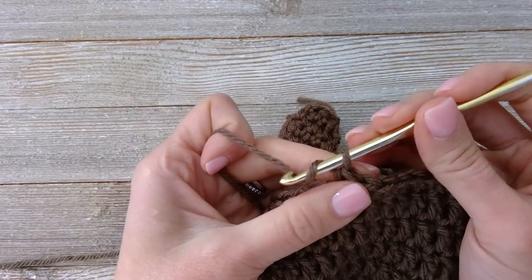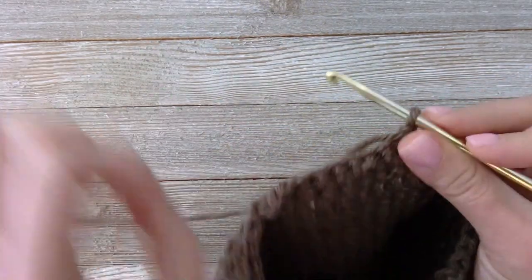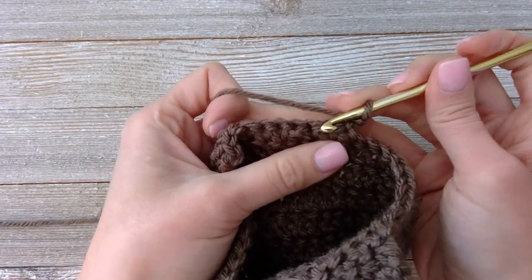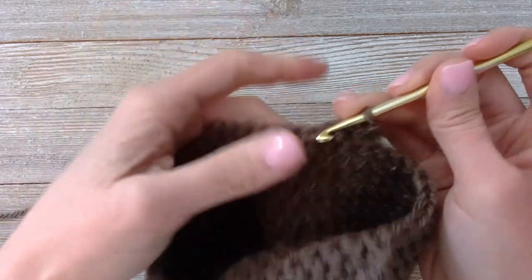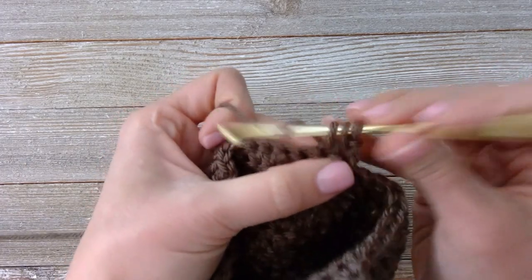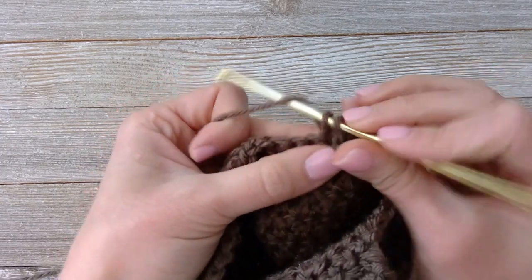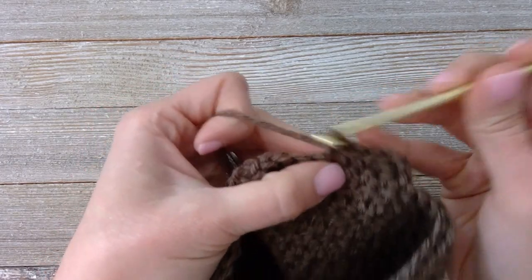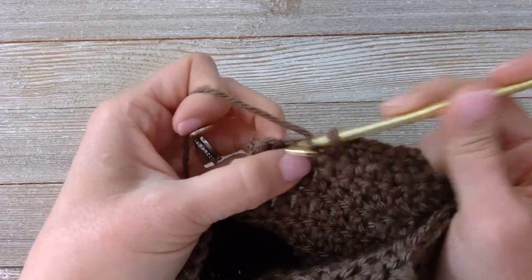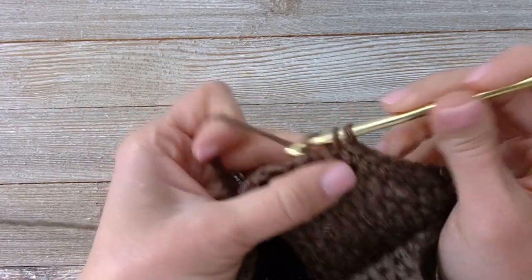Great. Chain one, turn the beanie around. Okay, so we're going to decrease in the first two and decrease in the last two, just like we did before. So decrease, single crochet in the next six, one, two, three, four, five, six.